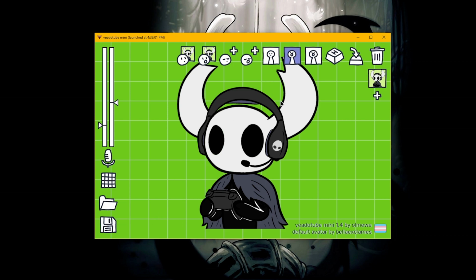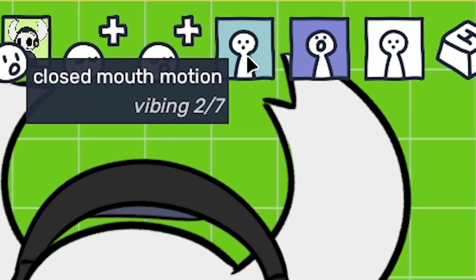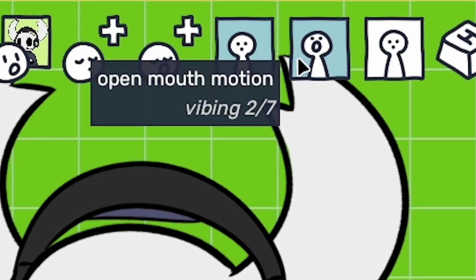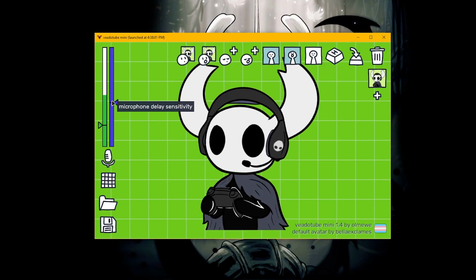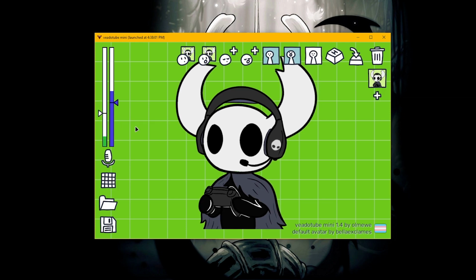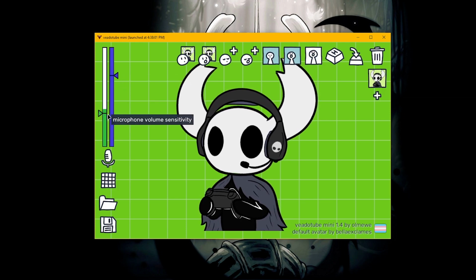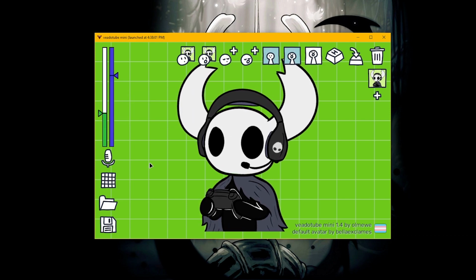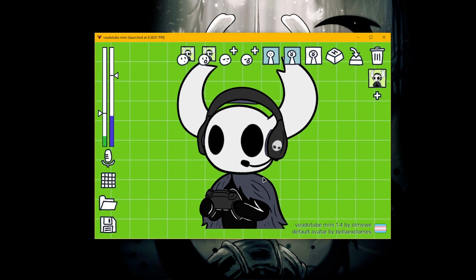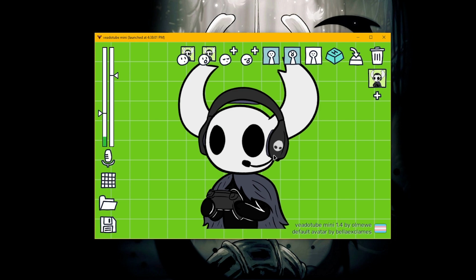So in this case, closed mouth image would be normal and open mouth image would be normal speaking. From here, you could change a bunch of stuff like the motion of the closed mouth, the motion of the open mouth, and even the transition of whenever you talk. So if you wanted to jump every time you speak, then it'll do that. If you don't, it'll stay static. If you want position 1 to be just moving around, just vibing, you change that. But if you want him to get like little crazy whenever he talks, you could change that specific option as well.